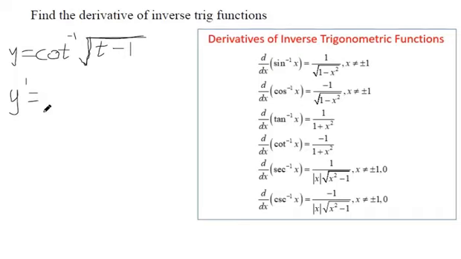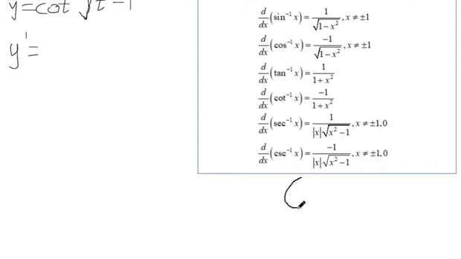When I evaluate the derivative with respect to t, I can plug this right into our derivative formula, but it's really easy and really tempting to forget that the chain rule also has to apply. Whatever that derivative is, we're going to multiply it by the derivative of square root of t minus 1. So let's do that before we get too far ahead.